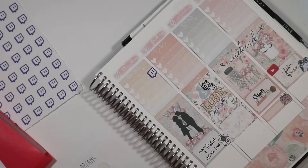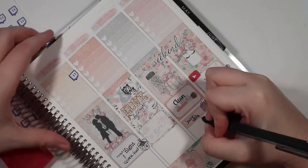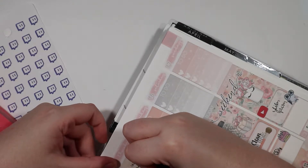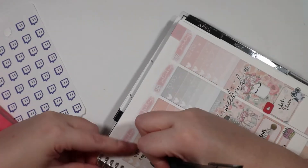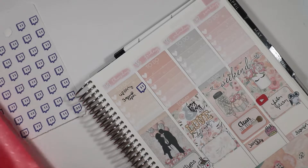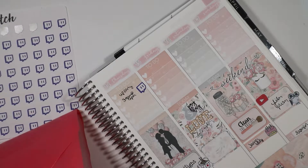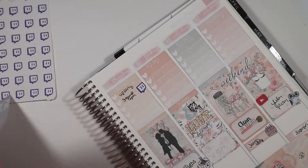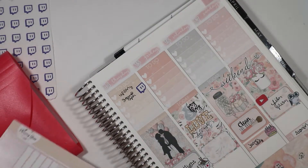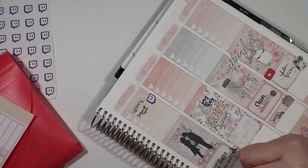And then we're doing this cute little birthday cake sticker from Dizzy Daisy Dreams because it's my boyfriend's birthday, and he goes back home on Saturday, so I wanted to mark it in my planner. And then filling everything up for Thursday — waking up early again and then streaming. And then I was trying to figure out where I wanted to write certain things, because sometimes I don't necessarily want to put stuff under the to-do list. I also realized that I didn't put any of my YouTube stickers down, or Instagram — I just didn't think of it.